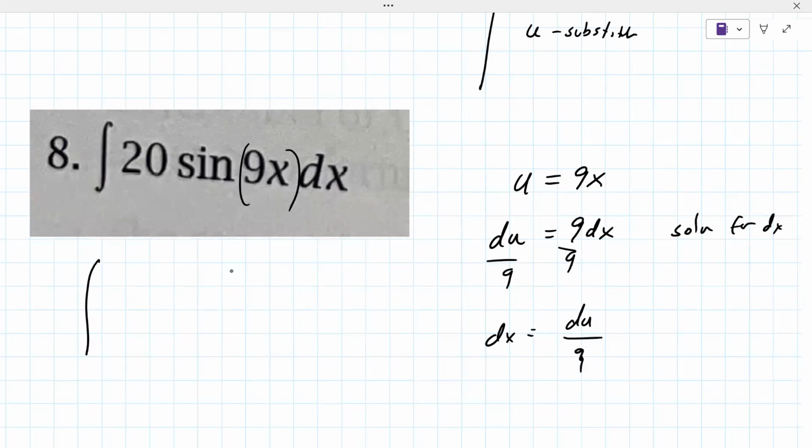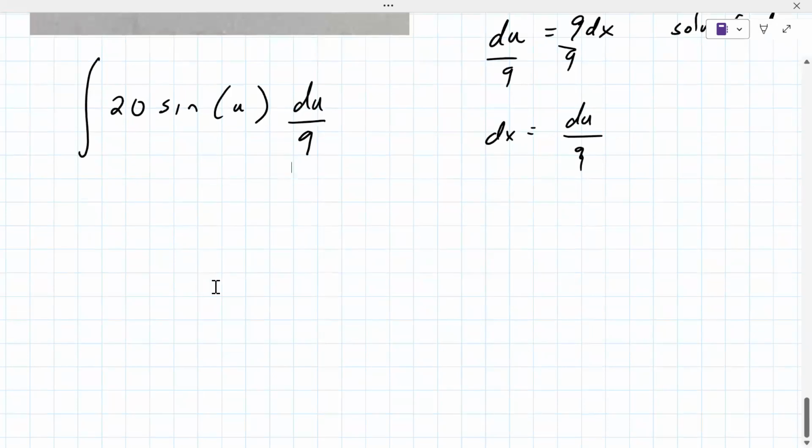Now you go back to your integral. You do this stuff off to the side. It's kind of like when you're first learning how to take derivatives, you might write f and g and f prime g prime. You always replace whatever you were doing with u. So that becomes sine of u instead of 9x. And then you always replace for dx. That's why you solve for it. Du over 9. And here's what should happen. There should be no more x. No dx's, no x's. Do you agree that there's no more x's? So that's thing one. Thing one is that it should resolve itself.